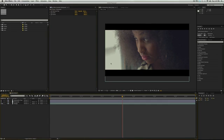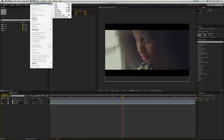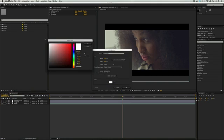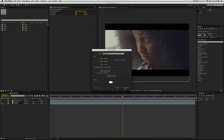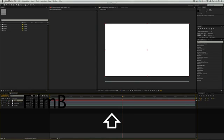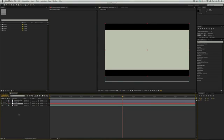So let's start working on our film burn effect. Let's go to Layer, New, Solid, and we'll make it white. Make comp size and hit OK. And hit enter on the keyboard again to rename this to film burn. And we'll drag the film burn beneath our color grade but above the footage.